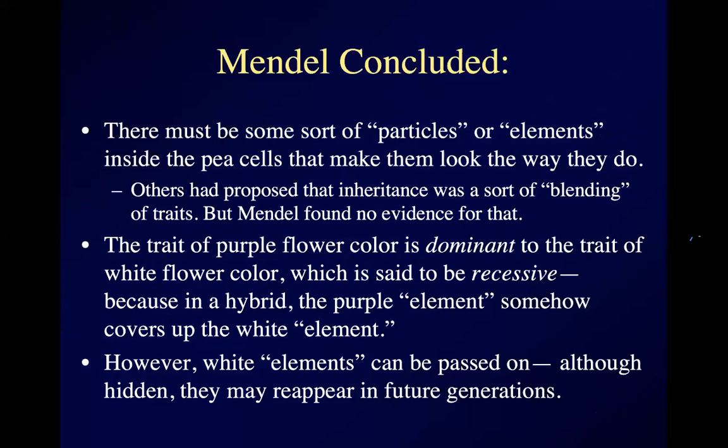That heredity was not blending. It's not like mixing paint. It's not like you have purple paint in the purple flowered peas and white paint in the white flower peas, and when you pour it together, you get light purple. Instead, heredity has to be due to some kind of, Mendel just called them elements, some kind of little particles rattling around inside the cells of a pea plant that made those pea plants look the way that they did. So heredity is particulate. It's not like blending a paint.